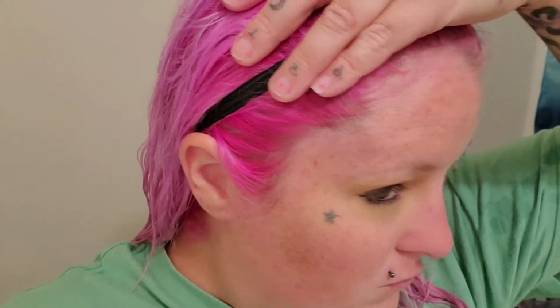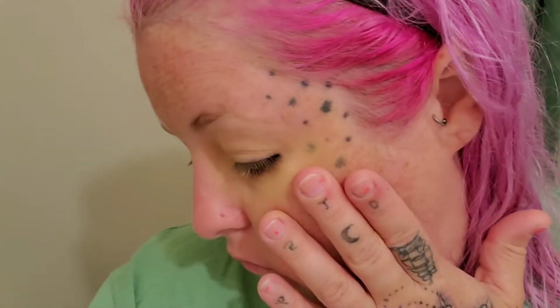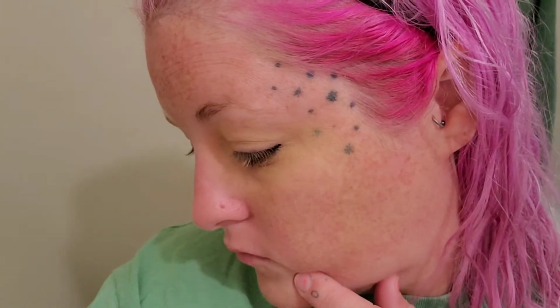So this is my face after I rinsed everything off. It did leave it kind of red, as you can see, and that's what I'm showing you here. It did say that that was normal, and it did indeed go away after about 10 minutes or so. And then I also had to wash my face with a normal cleanser afterwards because it just felt gritty. But it did feel good after everything was all said and done.